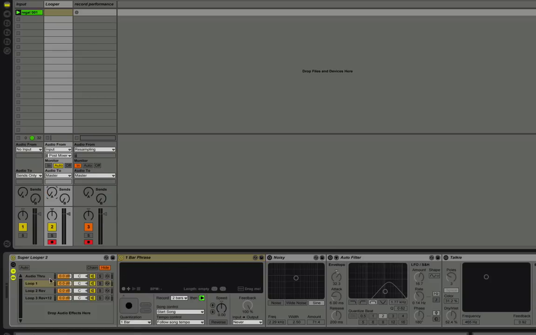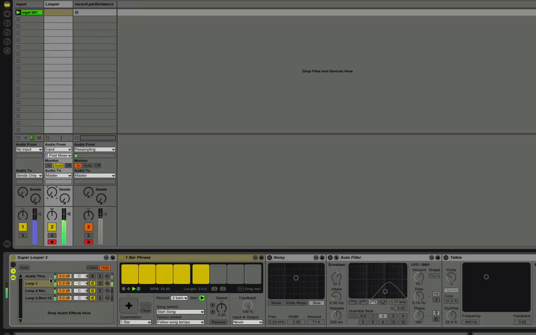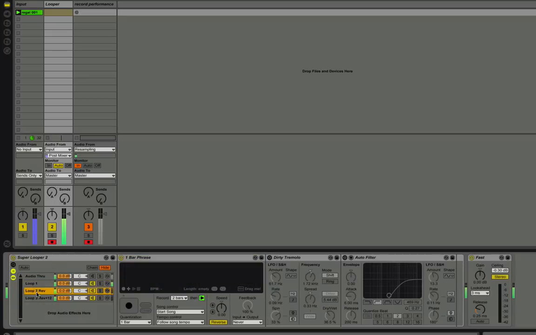So let's go ahead. So I've captured that loop, and now I've turned off the input signal, so all you're hearing is the looping audio. Now I'll record into the next loop, and it will automatically reverse at the end of it. All I have to do is punch in again. I don't have to punch out.